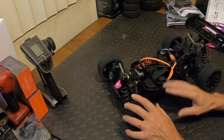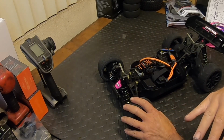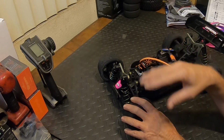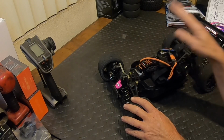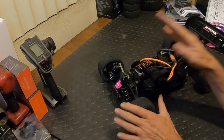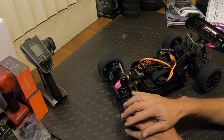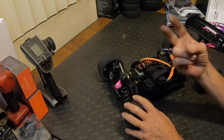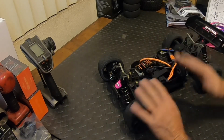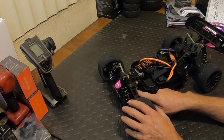Now, this setup could also work for dirt tracks or dirt racing, gravel racing, that kind of stuff. This setup should still be fine for that. Just swap out the tires. Now, when it comes to grass or rough terrain, this setup is not going to work at all. We'll have to change the Ackerman bar again.